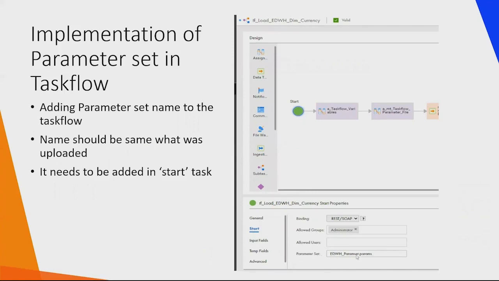Here you have to define the name of the parameter set, the unique name with which you have uploaded it into the cloud hosted repository. That name has to be passed over here.